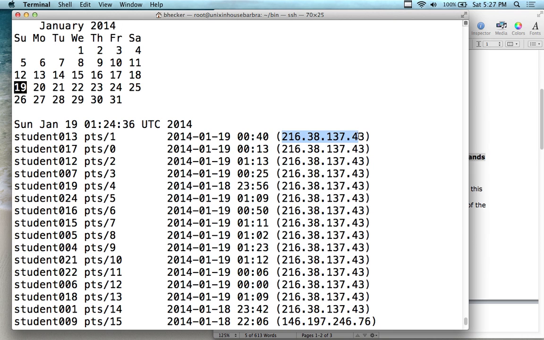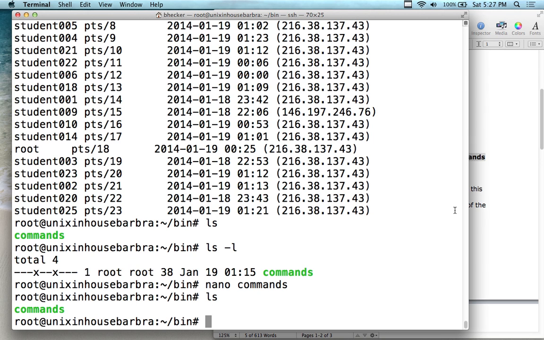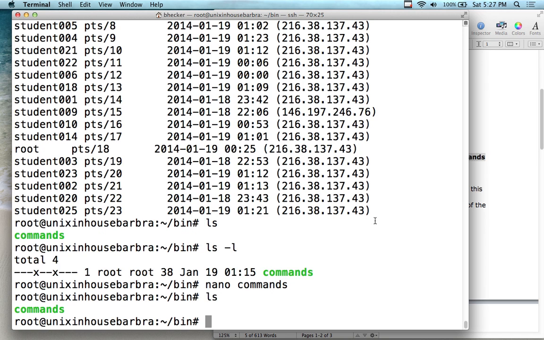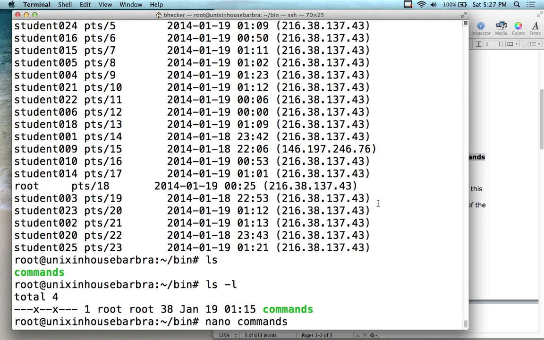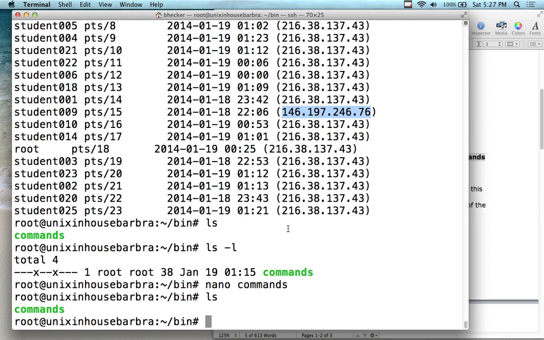We're all connected from ITU, so you're all connected to the ITU Wi-Fi, except for this one guy. It's okay, but I can tell where you're coming from, which is interesting. If you're running an application, you can say, where are all these students? They're at ITU right now. And then later I can see, well, this guy's from another state, or another country, or from a different VPN, and I can kind of monitor what's going on.